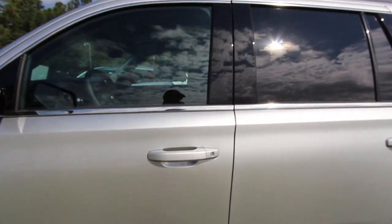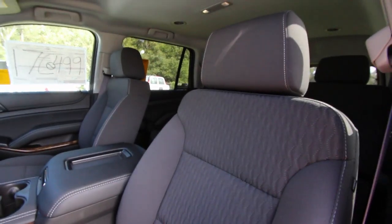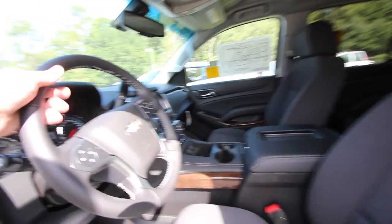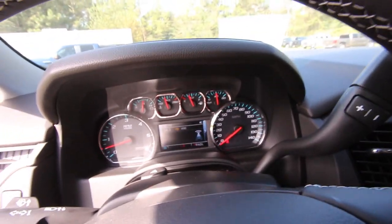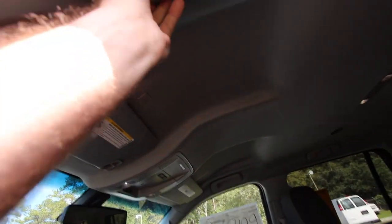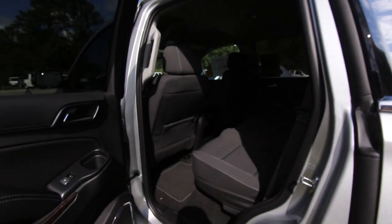There's no blinker light on the Tahoe's mirror — the Atlas has an LED one. Inside the LS Tahoe you don't have leatherette, just cloth seating. The Atlas has leatherette which feels nice and looks good. Both have leather-wrapped steering wheels and nice displays inside. The Tahoe has a touchscreen and an LCD in the center, with everything sitting up higher, separating the two sides. OnStar comes standard, and you've got handles on every windowsill and a power seat.